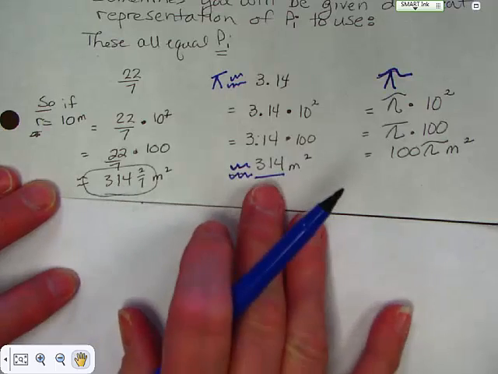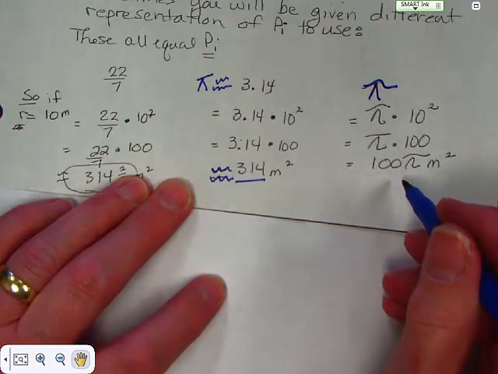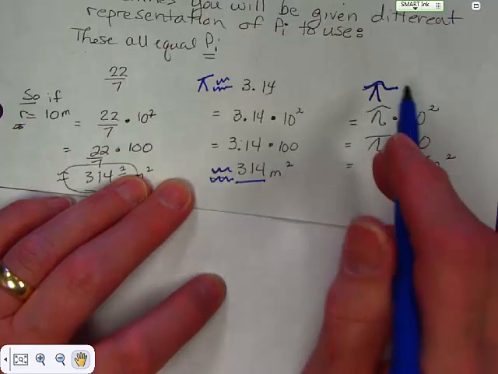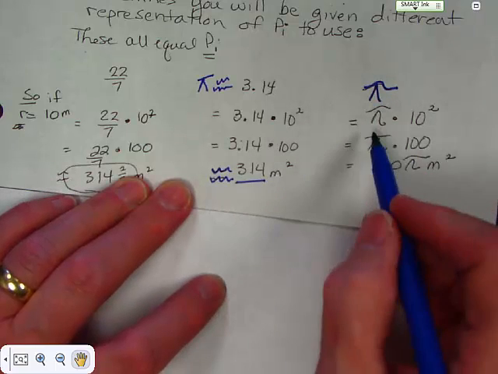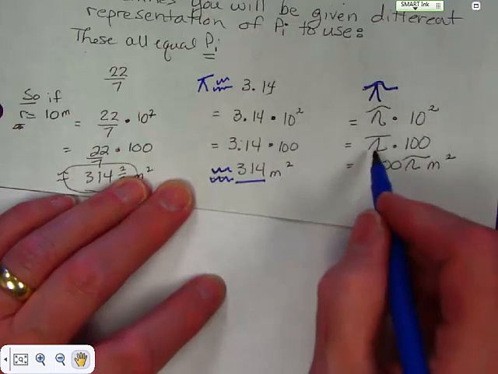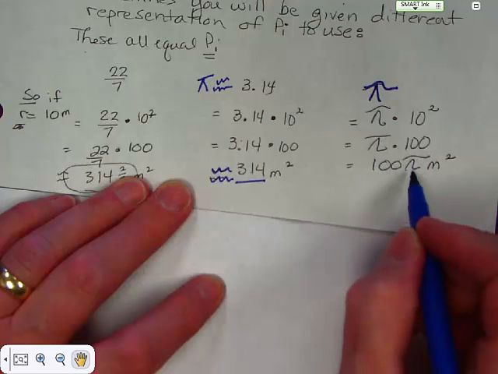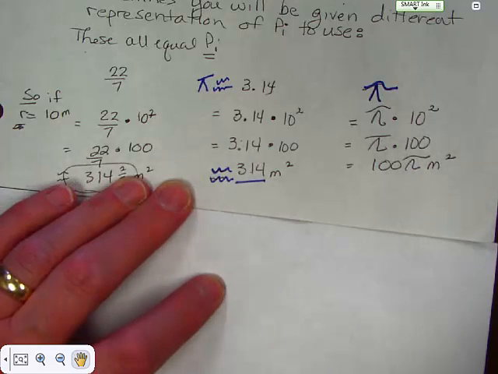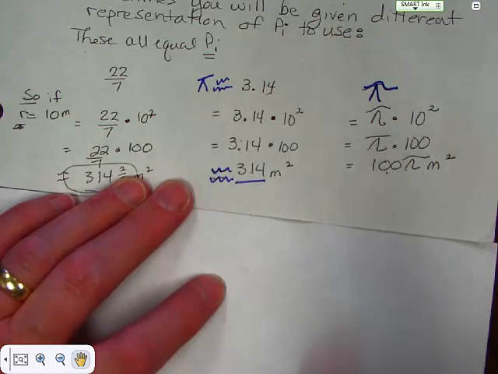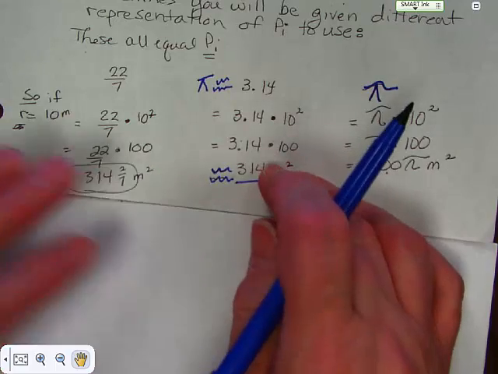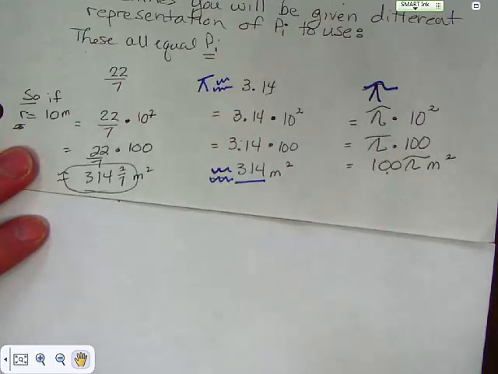Very close. Okay, and then over here is the answer that looks kind of bizarre to you, but it will be the correct answer. In this case, we have just pi used as pi. We won't change pi in any way. And it's pi times radius squared. So it's pi times 100. So the answer technically is 100 pi meters squared. And that's it. Now, if you were to take 100 and you had the pi button on your calculator and you hit the pi button, you would get something close to 314 from that. Because pi is 3.14161. It could go on and on and on.